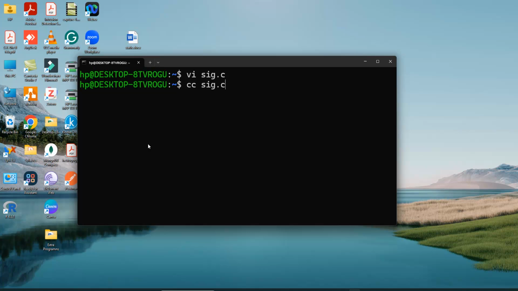cc signal.c. Let me run this. Since it is an infinite loop, you can see here my prompt is blinking. So it's not ready, it is in the infinite loop. Obviously when it is in an infinite loop, the default action... many of the students, or you might have also been pressing Ctrl C and Ctrl Z. When you press Ctrl Z, the SIGSTOP signal will be sent, and when you press Ctrl C, the keyboard interrupt signal will be sent. That is the SIGINT signal. So I'll press Ctrl C and show you.